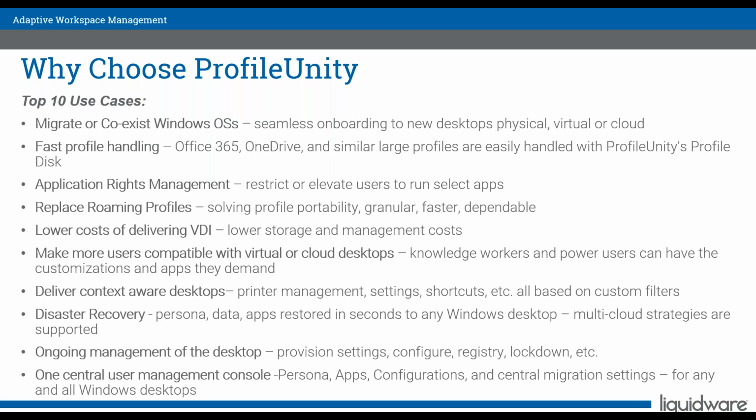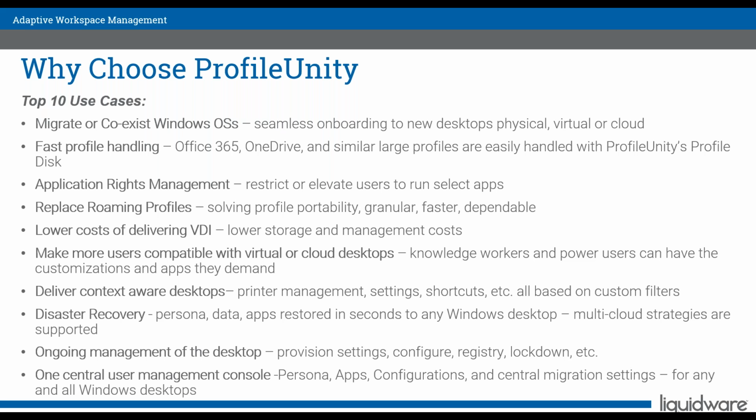Fast profile handling, detailed profile handling, disaster recovery. We talked about rollbacks, ongoing management of the user, and one management console that has role-based access in it for enterprises. If you want a guy in your admin group to just manage printers in a large hospital, you can give him access just to that one area, and we will document everything he's done in case he goes on vacation the next week or whatever happens. So you have business continuity built into it, HA, and it is very much an enterprise type solution.